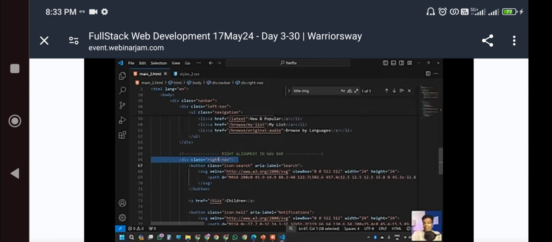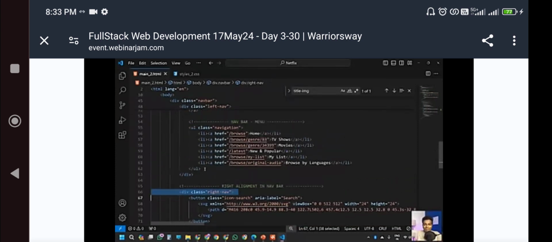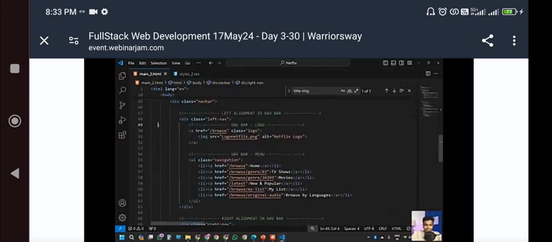Guys, this is one of the ways which I've done. You can also do it in a very different way. Don't think you did it like this, but another person may have done it a different way. Guys, it's all design aspects, right? So you can do it in a lot of ways.